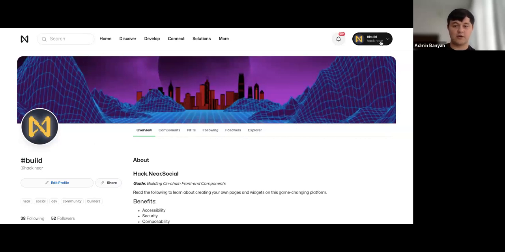If you go to near.org and make a profile by clicking profile, that will take you to this page here, and you'll make your own profile. Where that is stored is not under widget, but under profile. So it's just another place that you can store data in the social database contract.